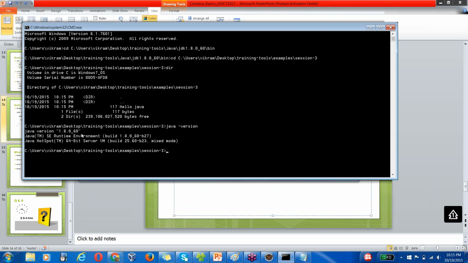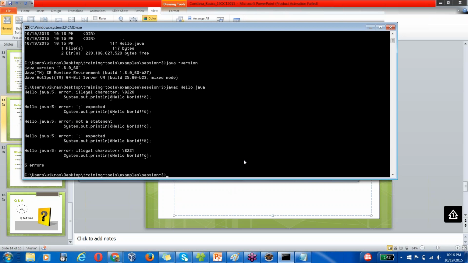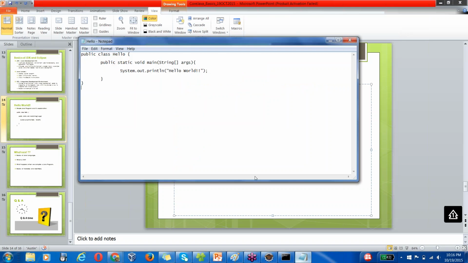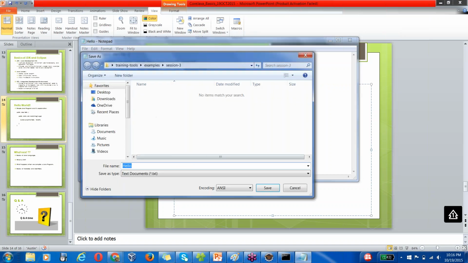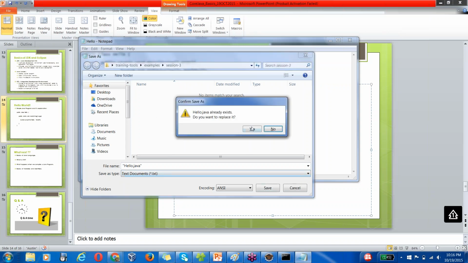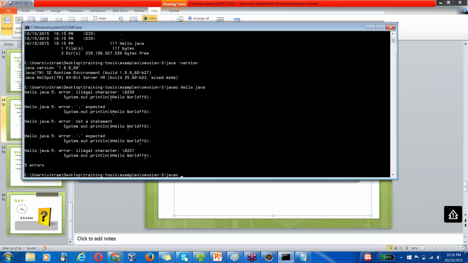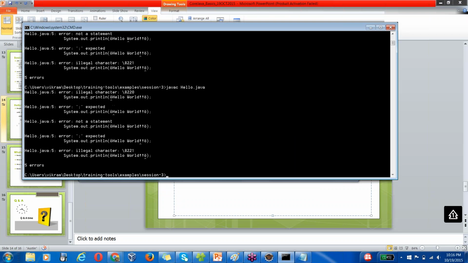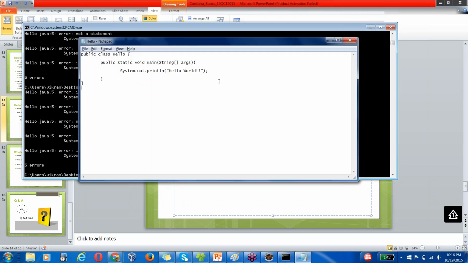The Java version I have is 1.8.0_6. So I will first compile the Java file, javac hello.java. Okay, let me type this again.